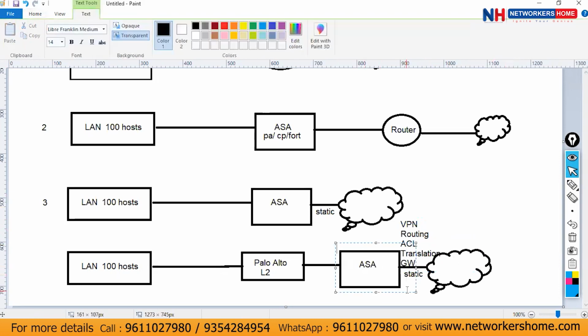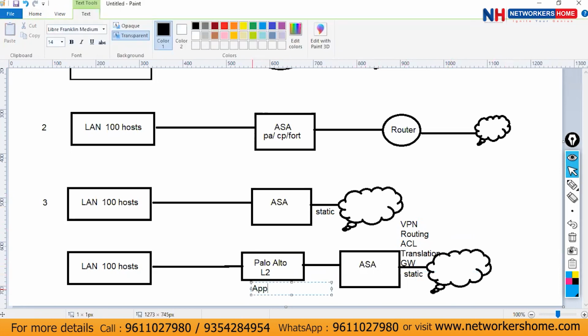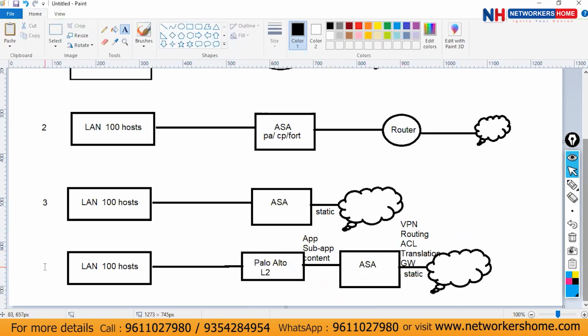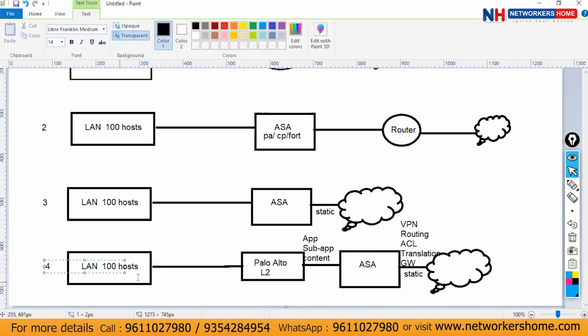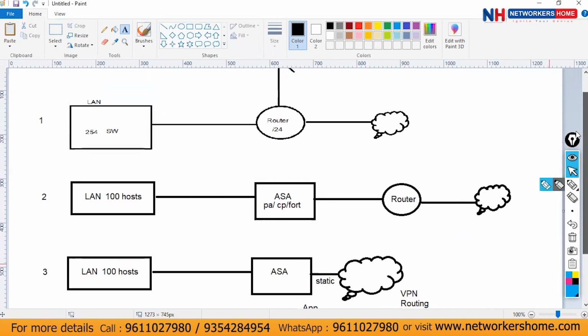Since ASA is not a next generation firewall, I'll do application filtering, sub application filtering, right? All the advanced things, whatever I want, my content filtering, I can do on the Palo Alto firewall. Now you guys are aware of what can be the fourth scenario. So these are the scenarios wherein you can deploy the firewalls. Okay.